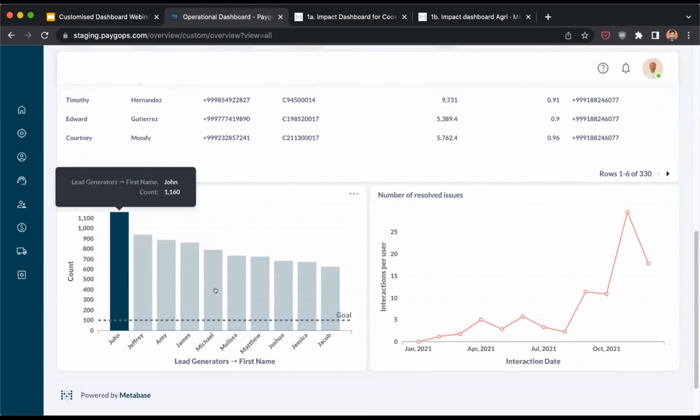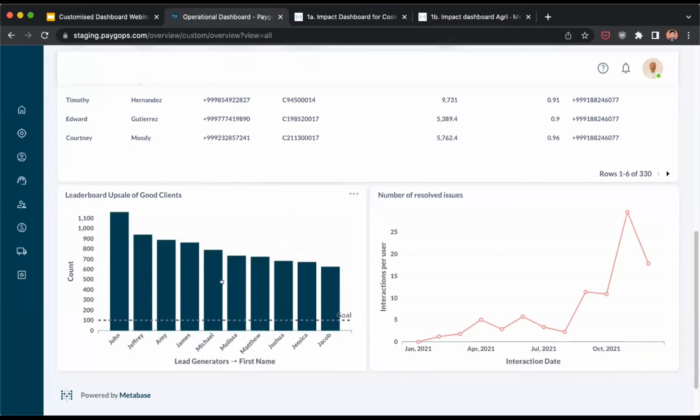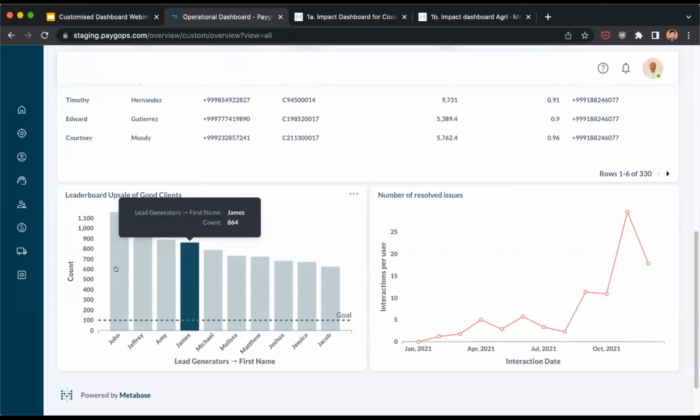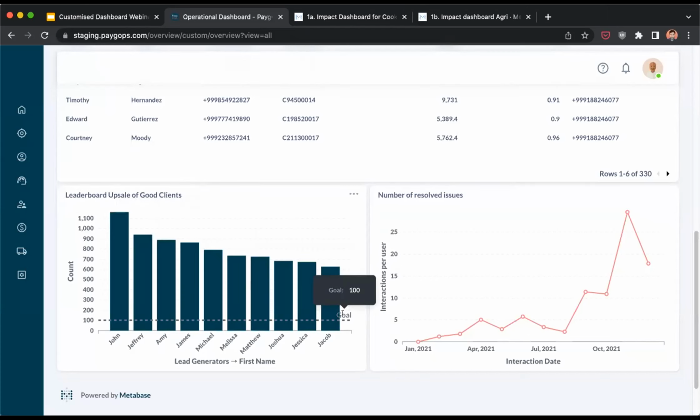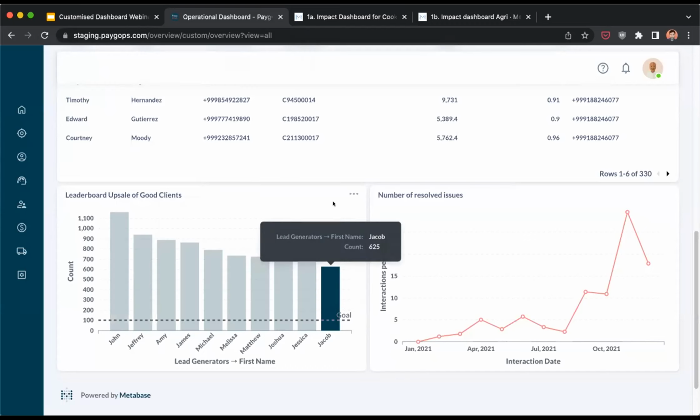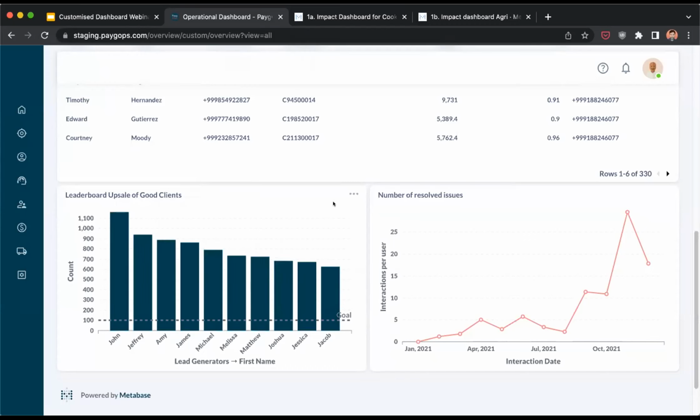Finally, just to show a little bit, here we built a little leaderboard in that dashboard, so that a particular call center agent can compare himself to the other agents in his region and see what the goal in terms of upsell actually is and where it stands compared to the other agents in his region.